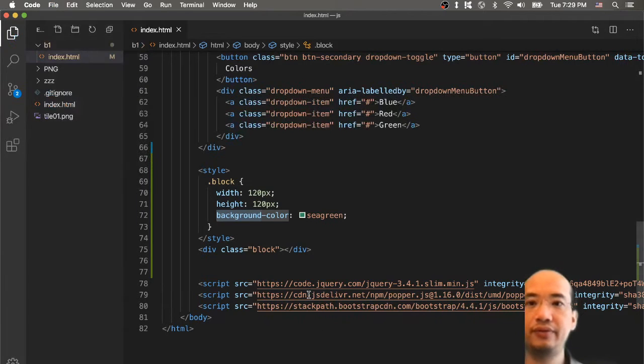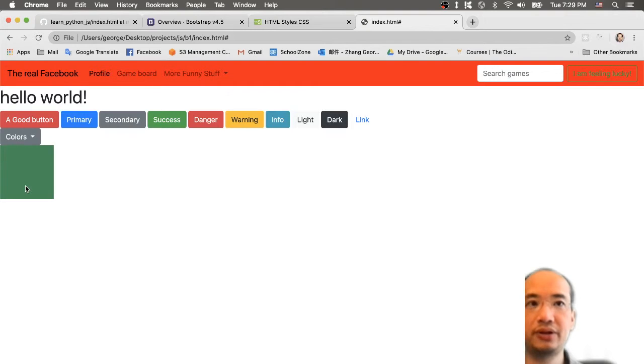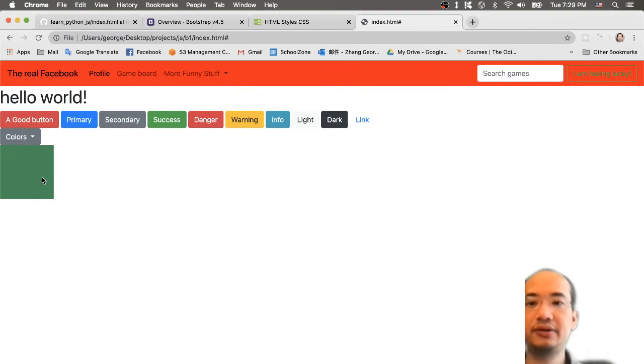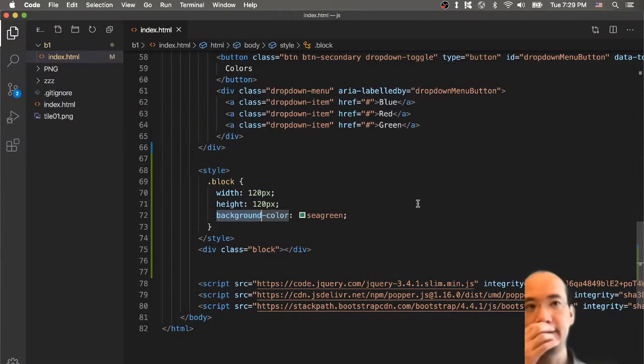If you forget to save them, it doesn't show up on your index like here. Okay, I may just give you 2 minutes. You can finish this part. Right, so you have the green block over here. All right, if you're done, please let me know.